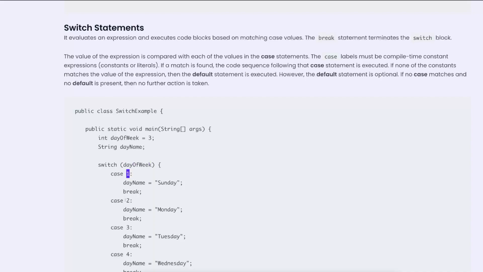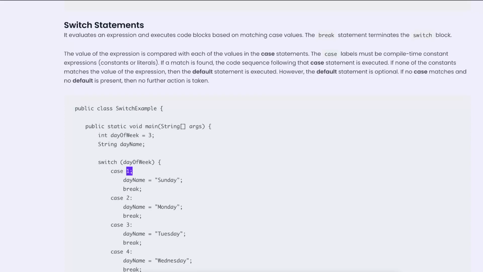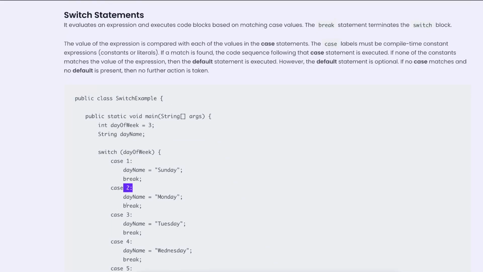So here we are providing the values 1, 2, 3. Why? Because the data type that we have used is int. So here you are seeing case 1, case 2, case 3. Here the case labels, here case 1, the 1 is called a label: case, then label, and then colon.